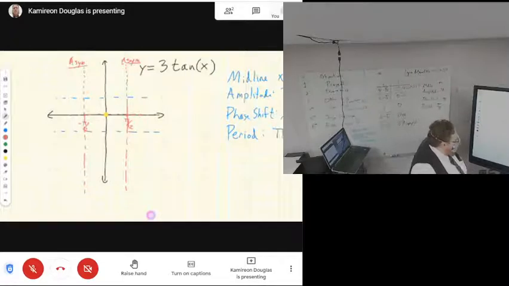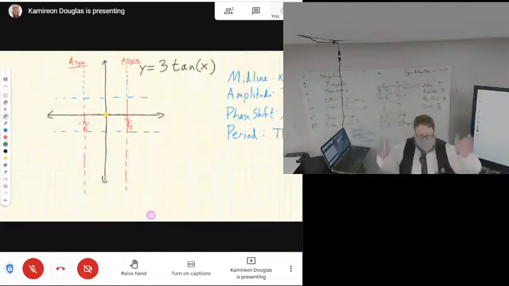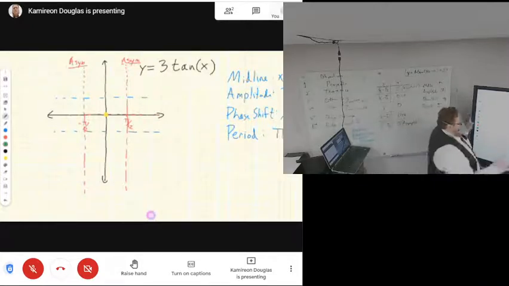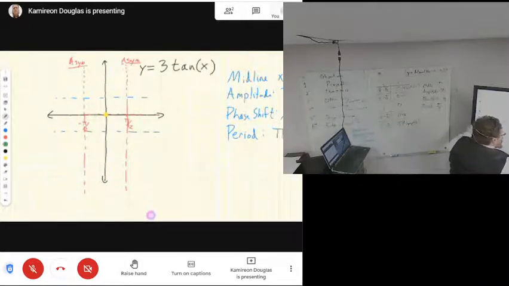Now again, I could plug in the formula, but again, it's going to be halfway in between. Notice that for sine and cosine, everything was halfway in between something else. Well, halfway in between these two, I'm going to also have something cool happen. So halfway between negative pi over 2 and 0 is negative pi over 4. Halfway between 0 and positive pi over 2 is pi over 4.